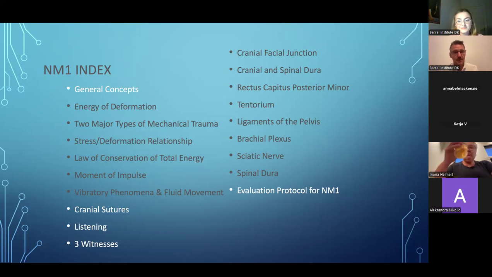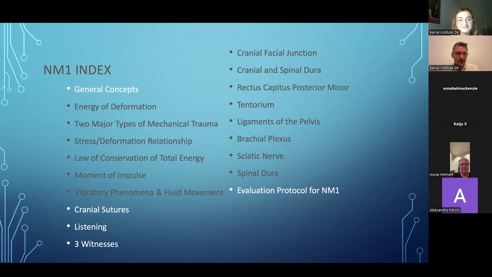What would the trauma then affect here? So we have to talk a little bit about some theory on what are the physics of trauma and the stress deformation relationships, and what is energy and what is impulse, and how does trauma react in the body. But I have highlighted a few things just in white, so that these are the things that I will speak a little bit about today. So we can have a few things from this class that I can show you.